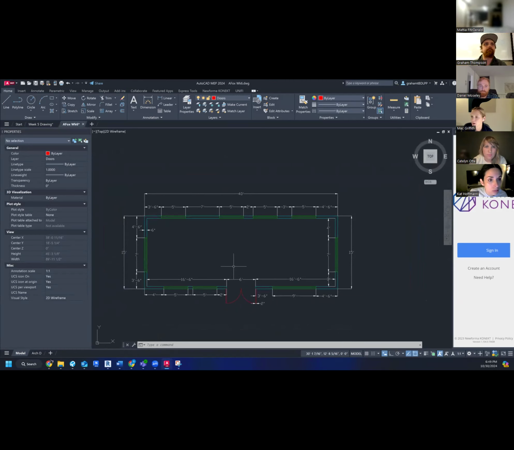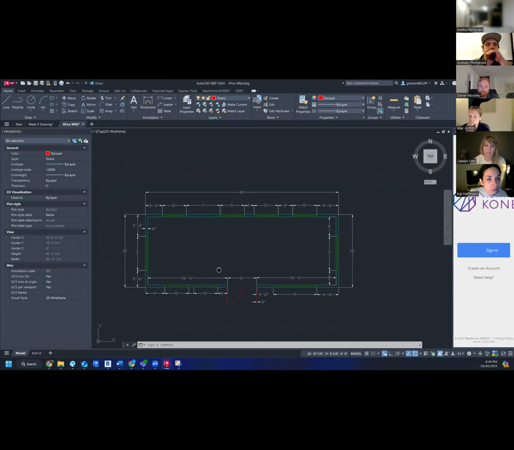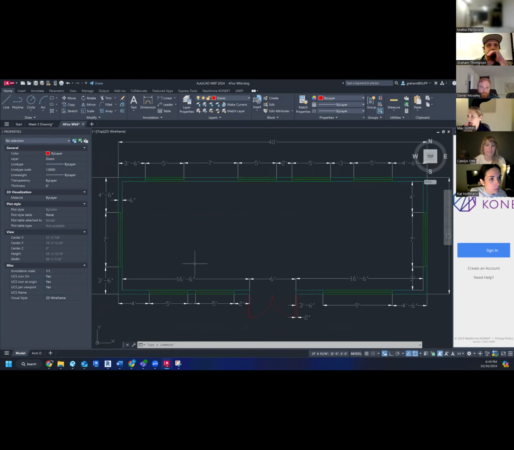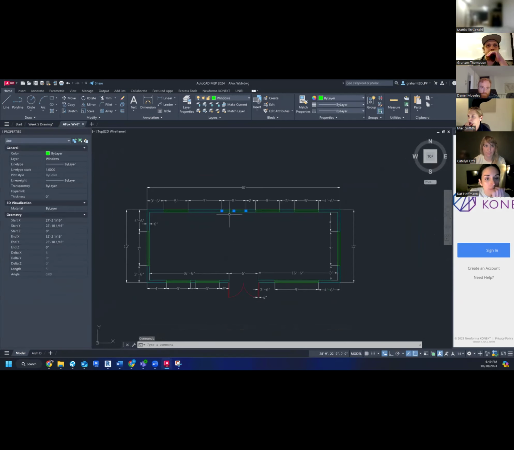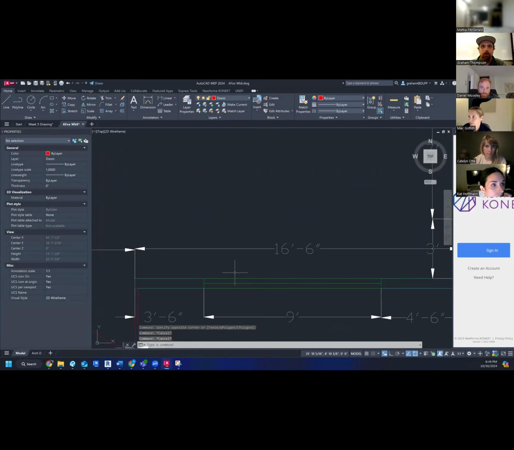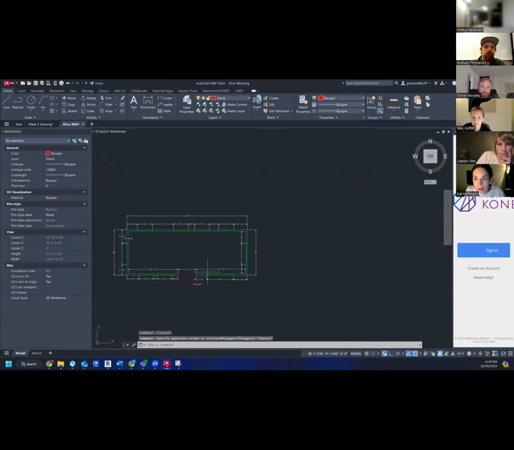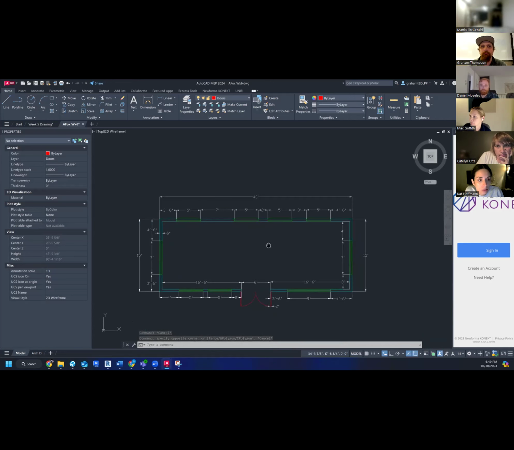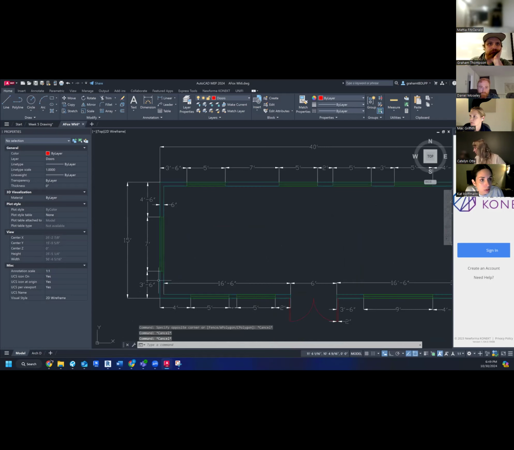I think I maybe kind of cheated a little bit, since I knew we were doing different measurements. All of the line segments are individual. So it took a little bit longer, but that's how all mine were. I wasn't sure if maybe you did polylines for the wall around it. Nah, they were just line segments. That's perfect. So I did everything in the exterior wall in the blue.